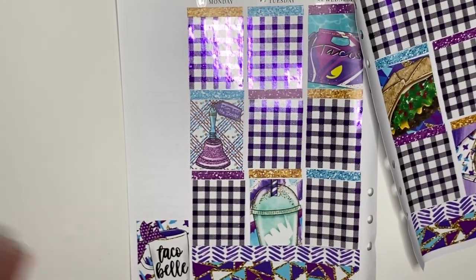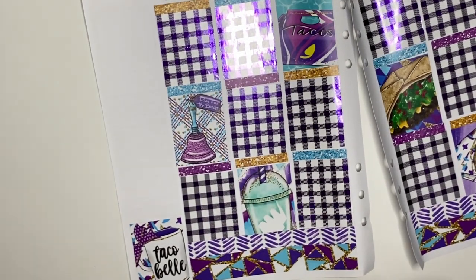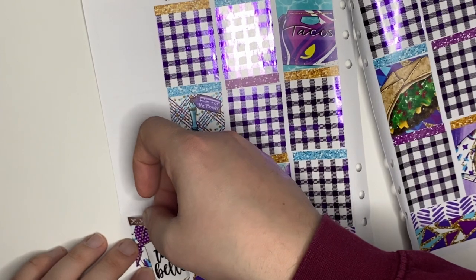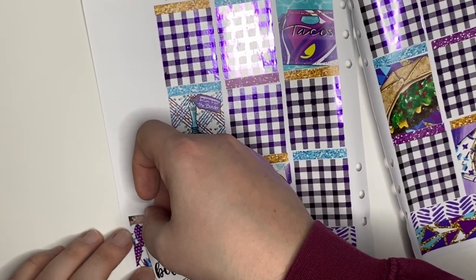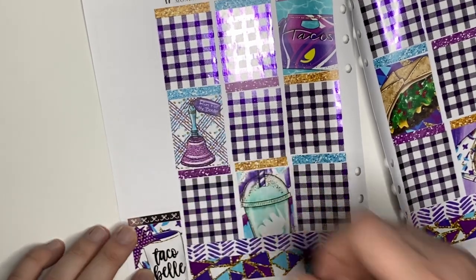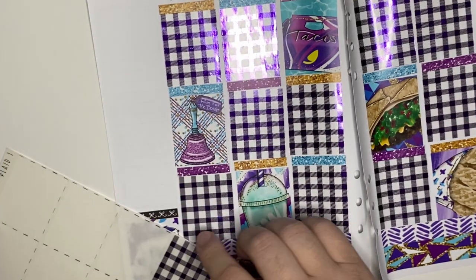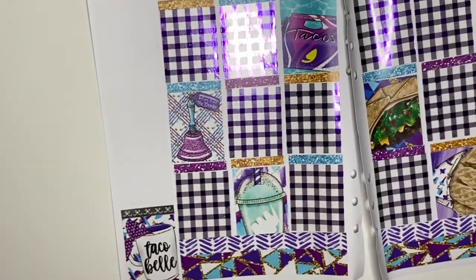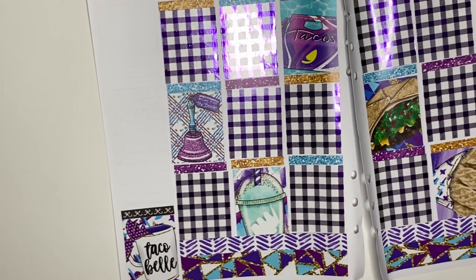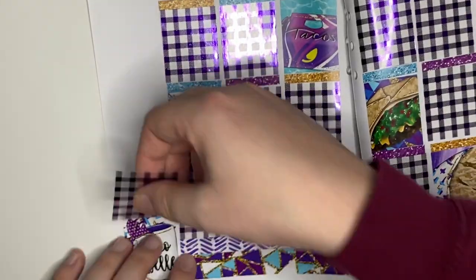Okay. We ran out of glitter headers because this kit only has 3 colors. A lot of kits have 4 colors. I don't like that one. It's like ripping. Okay. Right on top. And since this kit only has exactly 9 full boxes, I prefer for kits to have 10, but this one does not. So we're just going to put one of these here to fill up the space. Just right on top? Yeah. It's a thicker, chunkier pattern, so it'll be fine. Aw, I'm a thicker, chunkier dude.